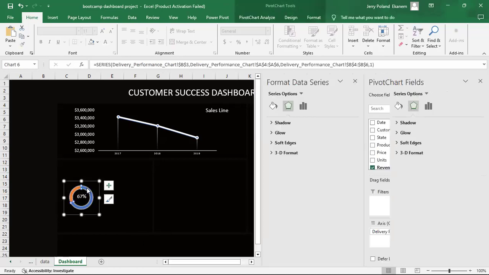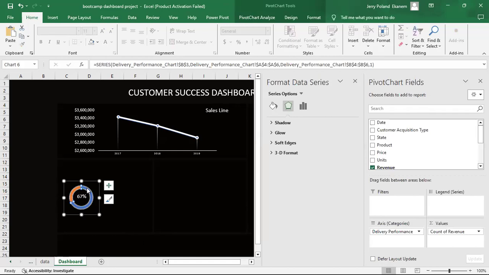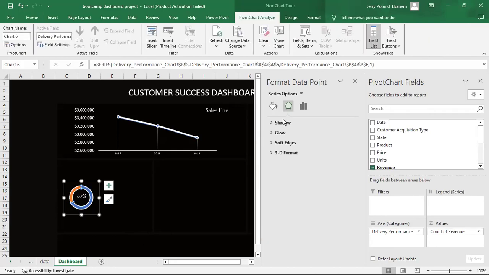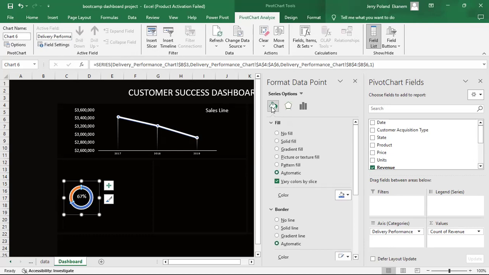And for this one, I'm going to do some editing. I double click on this. For the donut itself, we have the blue part representing the on-time returns.